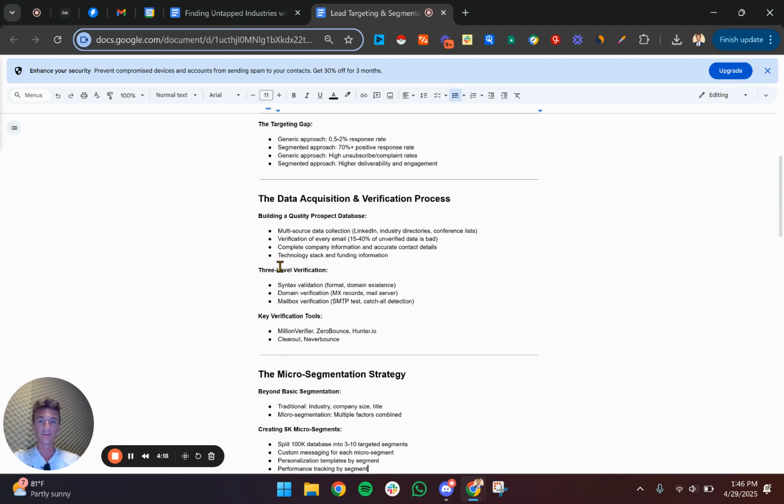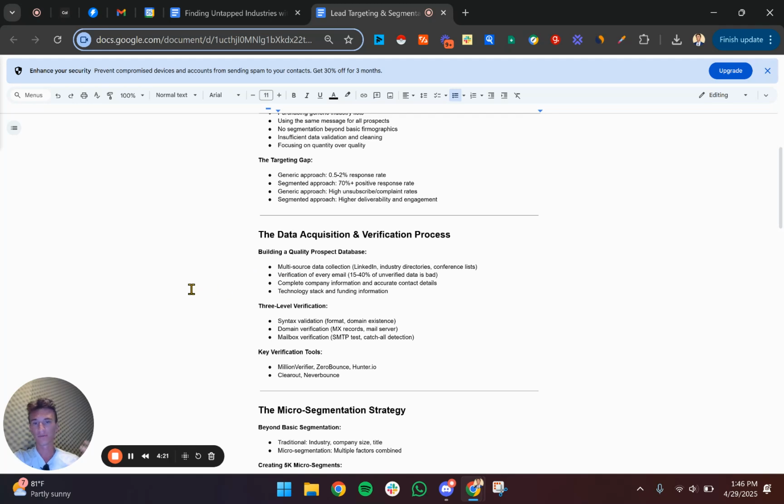So in terms of actually building a quality prospect database, you want to look at multiple data sources. You want to look at everything basically outside of the giant directories like Apollo. You want to look at places where you get a lot of context, and maybe even places where you'd actually have to enrich the rest of the content. So you can think about where are the people that are hanging out that use a specific tool, or where are the people hanging out that have a specific need or pain point or want to learn something in particular. Maybe they attended a conference, right? Maybe they're on an industry directory, right?